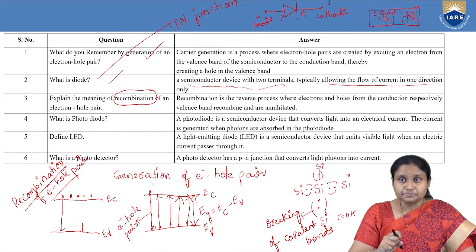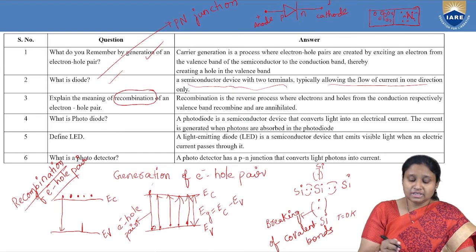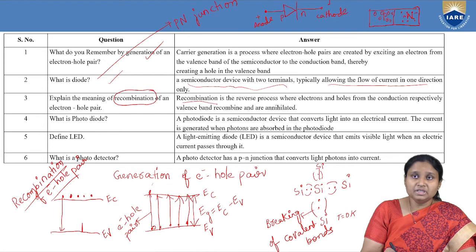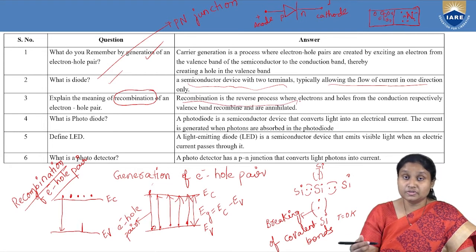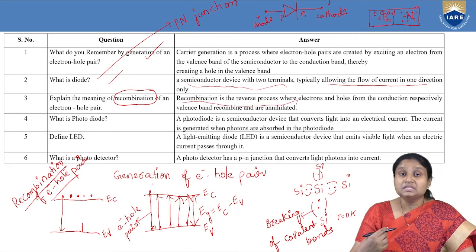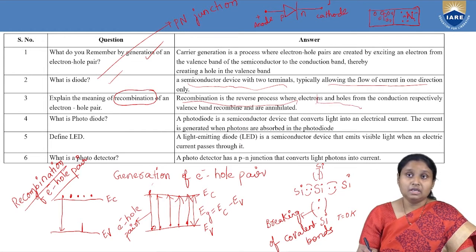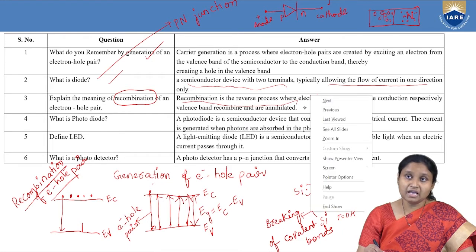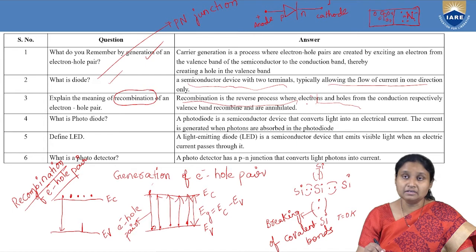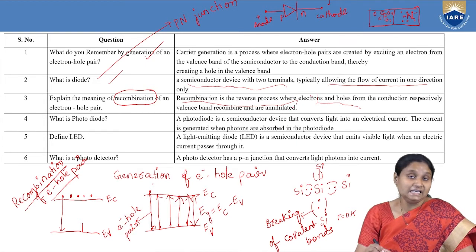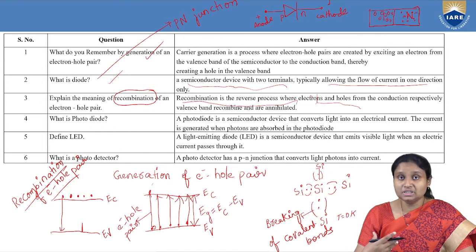and this case occurs when our material has any inhomogeneities or any defects. Generally, when we try to define recombination, it's the reverse process. Reverse to what? Reverse to the generation of electron-hole pairs, where electrons are present in the conduction band and holes are present in the valence band, and both of them recombine and get annihilated. What do we mean by annihilating? Of course this is combination, or becoming neutral. They are losing their energy.